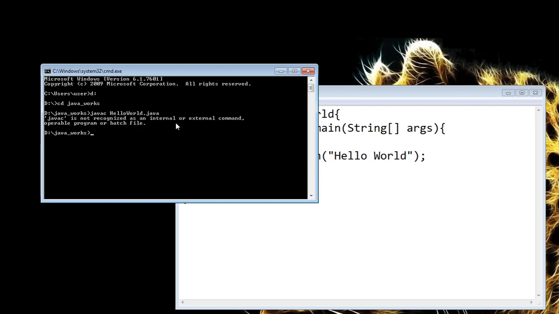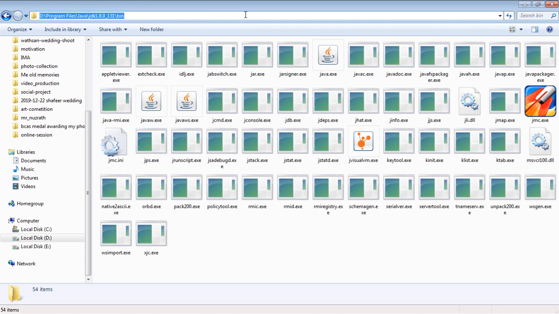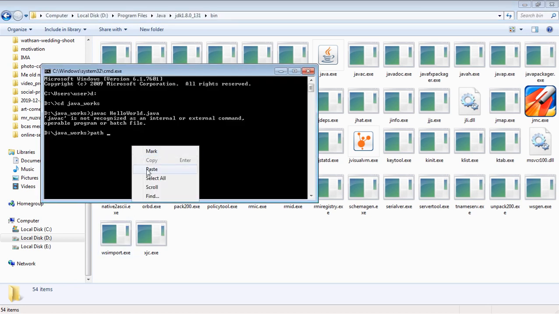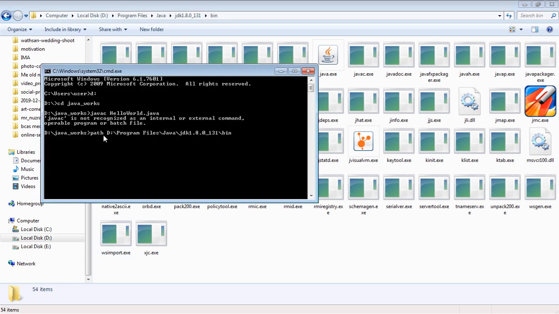Now this command prompt does not know where the Java software is installed, so it is asking me to set the path. So I have to say path, and give the location of the bin folder. It's in D drive, Program Files, Java, JDK 1.8, bin. I press the enter key. Now if I compile javac helloworld.java, after a couple of seconds that will be ready for us.